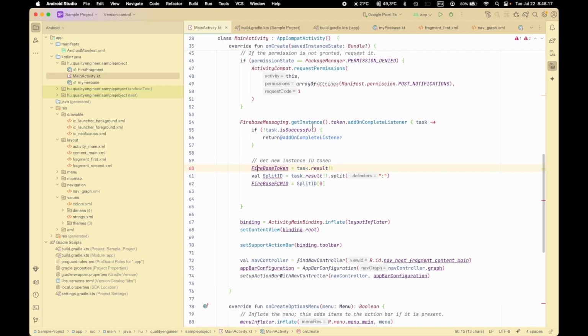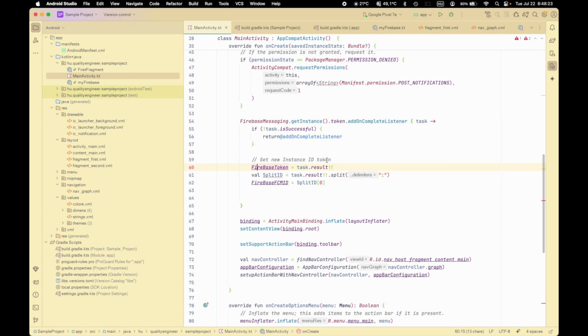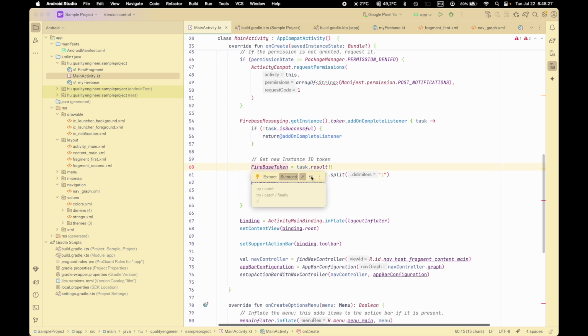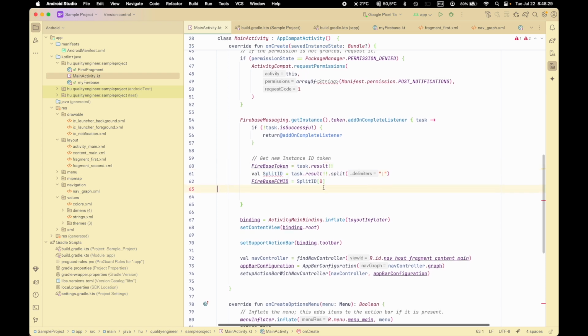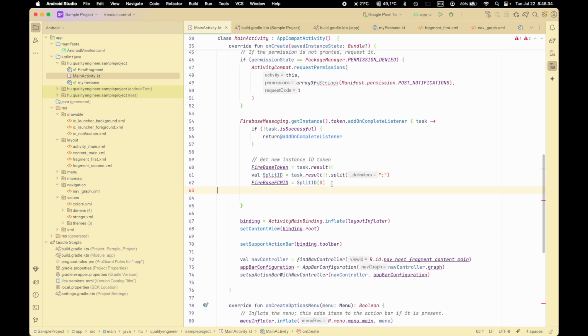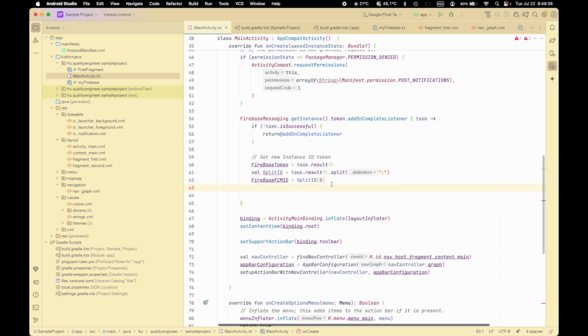And then we just need to get the token from the Firebase messaging, and once we have this token, we can save it, or we can print it out for the debug area, and we can show it for further processing, let's say.